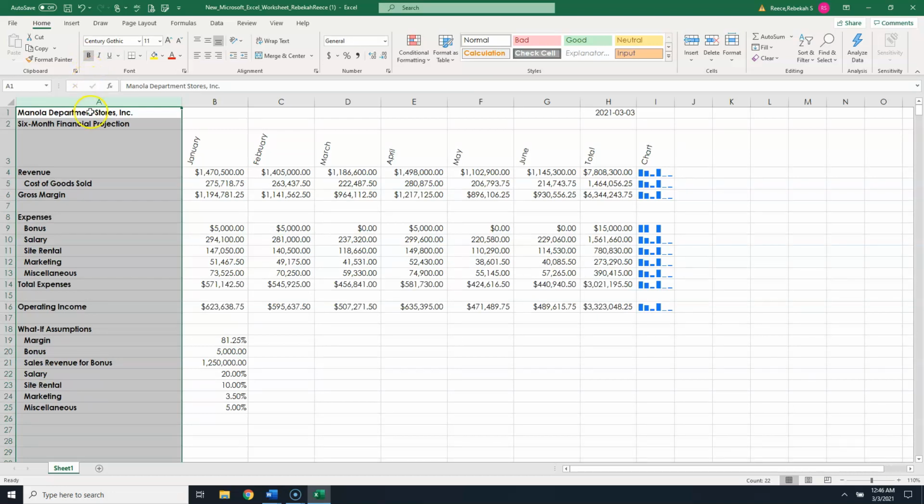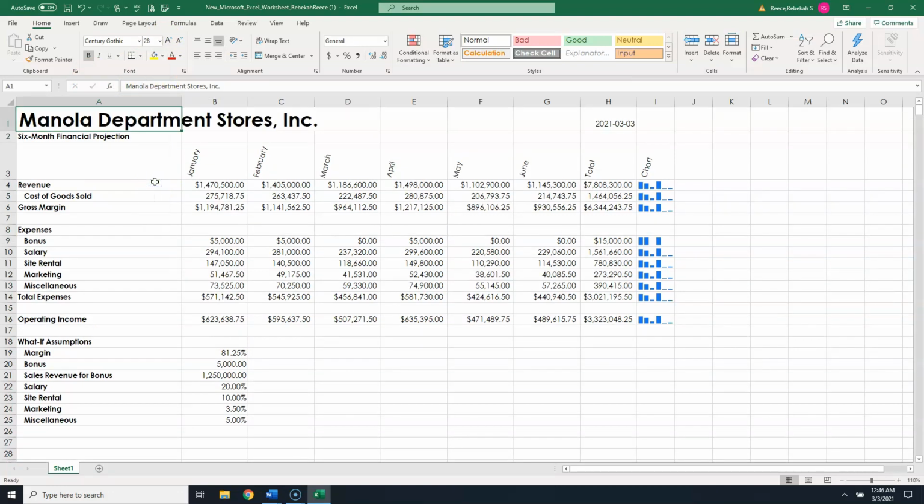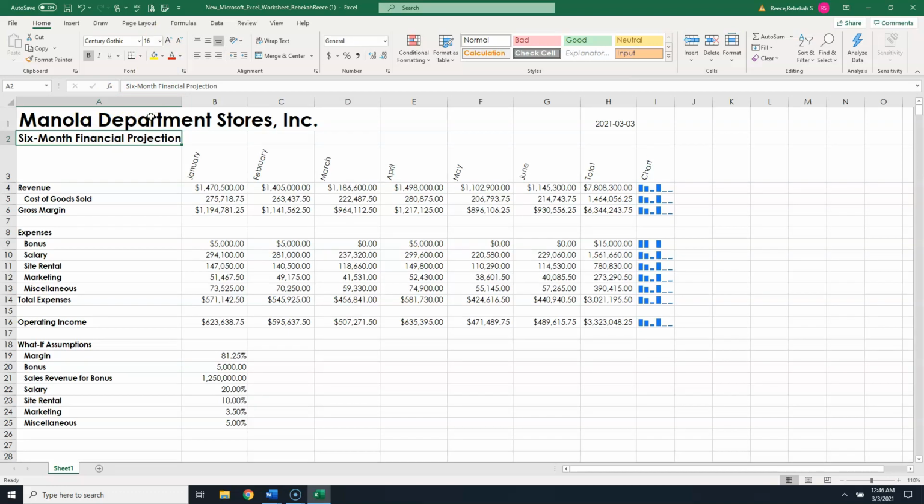And then we're going to select A1. And we're going to change the font size to 28. We'll go to A2. We're going to change the font size to 16. And then we're going to select A1 through I2.